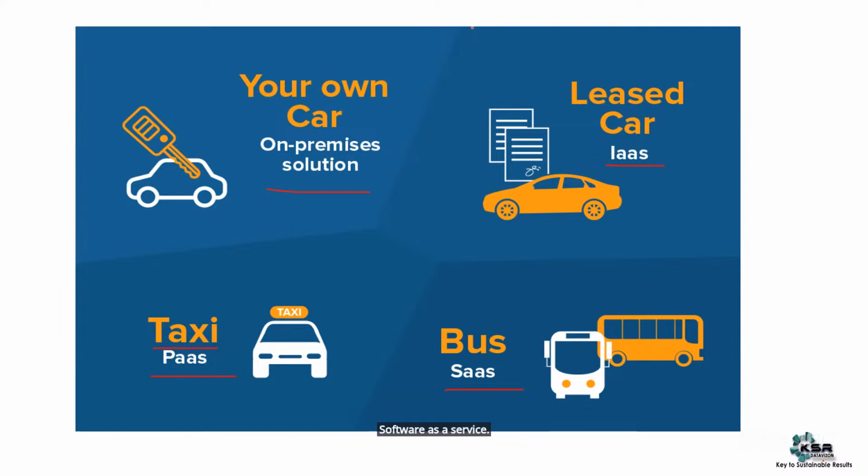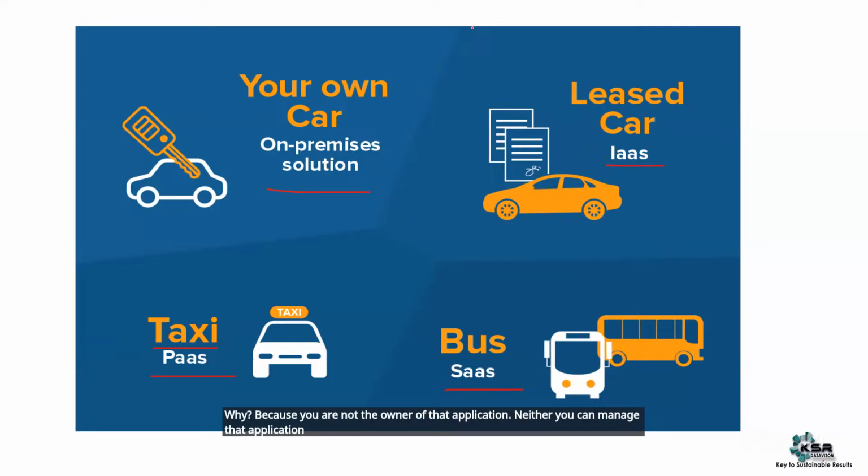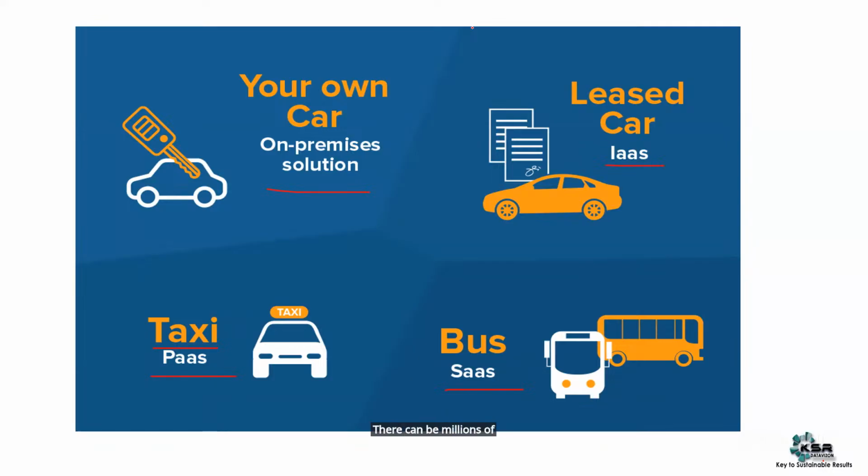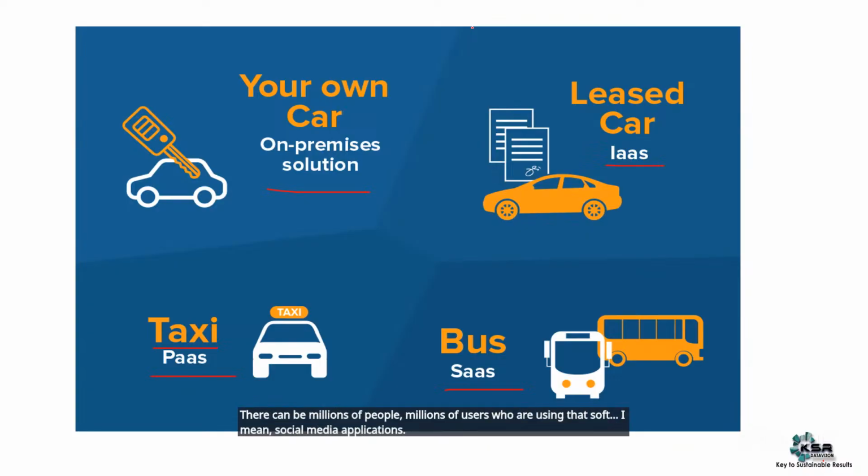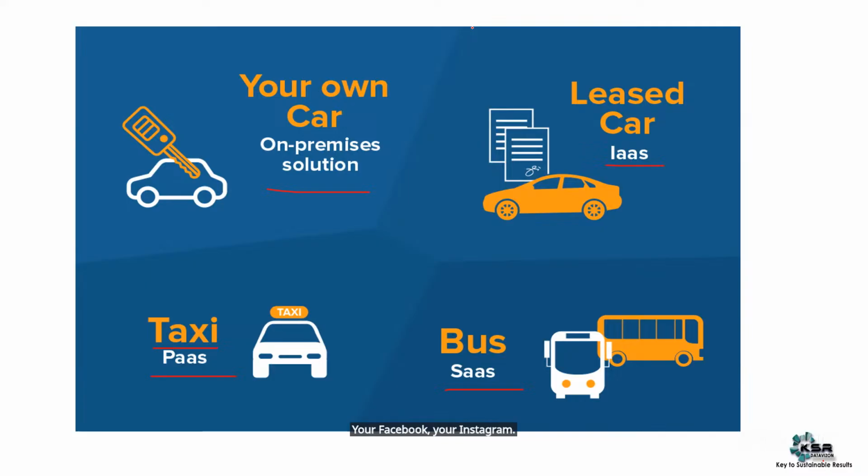All your applications, social media applications, are software as a service. Why? Because you are not the owner of that application. Neither can you manage that application. The only thing is you can manage your own account. There can be millions of users who are using these social media applications. Your Facebook, your Instagram, your WhatsApp, all these applications are software as a service. You're getting software. You're not managing anything. The only thing which you can manage is your own account.